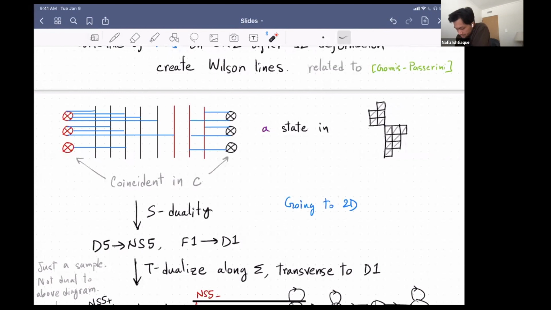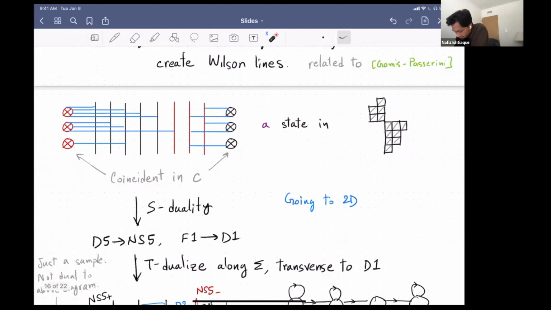So one comment is that in order to get a full representation, I have to consider many different configurations of fundamental strings, which is fine because of course fundamental strings are dynamical and we should really sum over them. So these D3 branes should be coincident for them to correspond to a single representation or a single Wilson line. I'm just separating them for convenience.